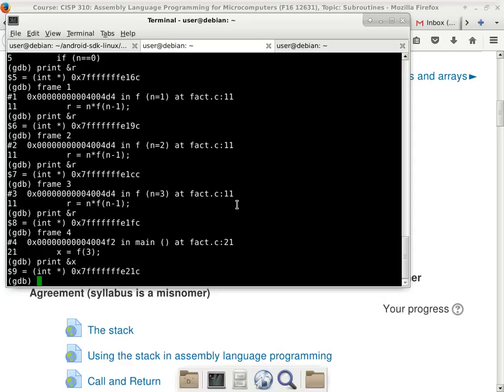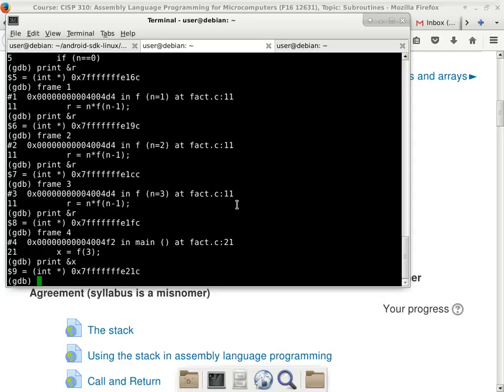So the best way to draw a stack is to draw your container like this. And as you put items into it, you fill up the top end first. So main is here because it's the first function being called, and then the first invocation of f is here, the second invocation is here, the third invocation here, the fourth invocation is here. So high memory address goes that way, low memory address goes the other way. Can I tell Raj he's been drawing his stacks wrong this whole time? No, you just have to rotate your head 180 degrees, then it looks right again.